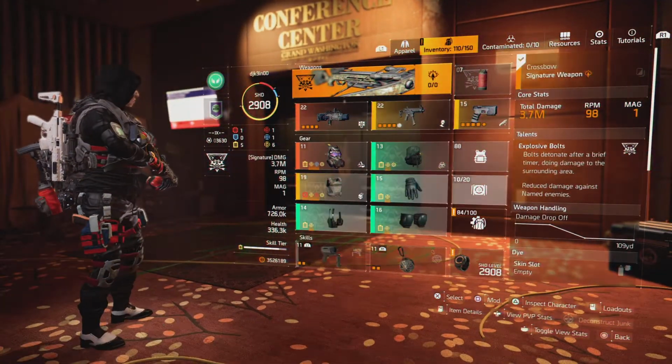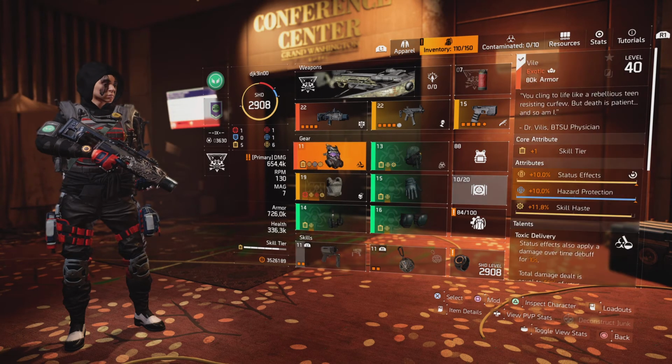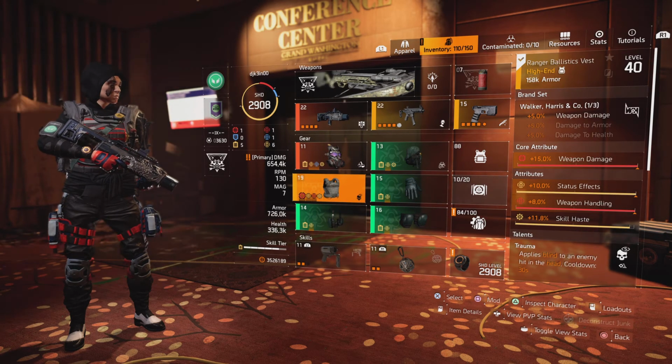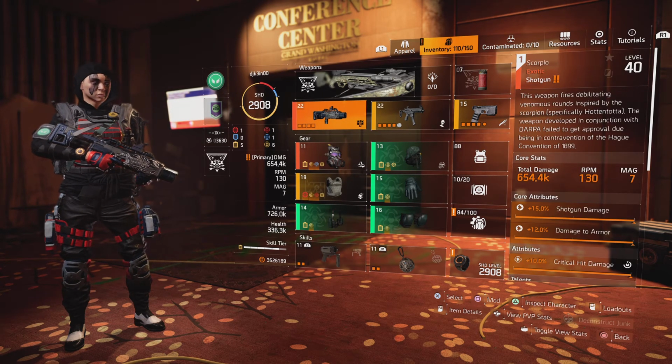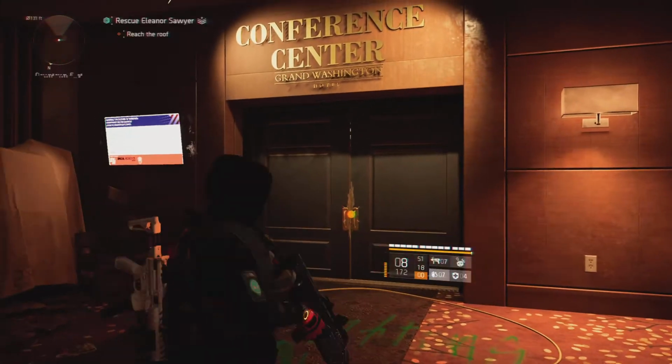Keep in mind that you see yellow, yellow, yellow, yellow, yellow, the little battery icon. I'm not going to get a lot of damage from my weapons. I only have one red piece. So I'm not trying to rely upon my weapons for this build. I'm relying upon my skills. That's what the yellow is all about. All right, let's take a look.